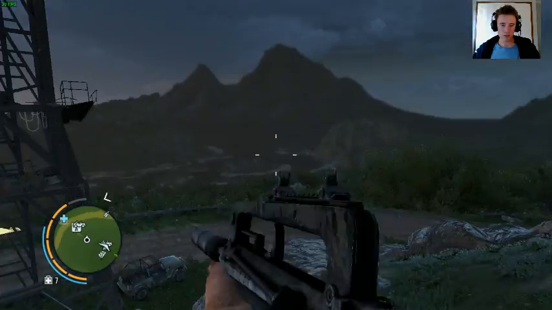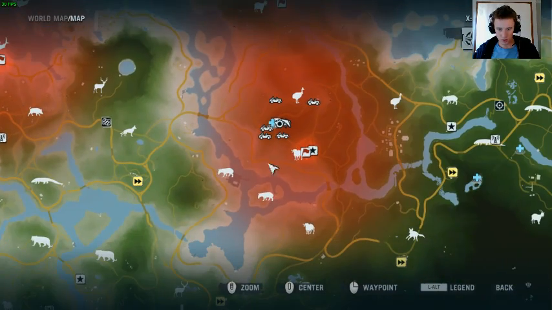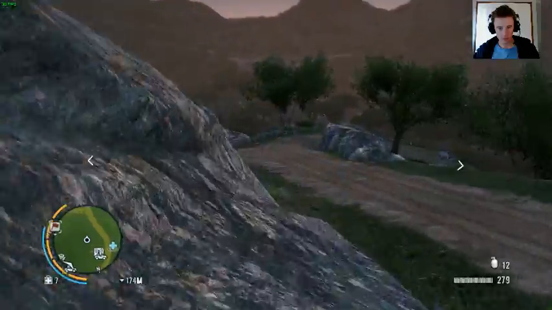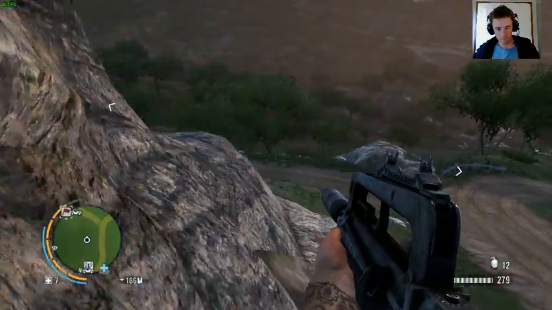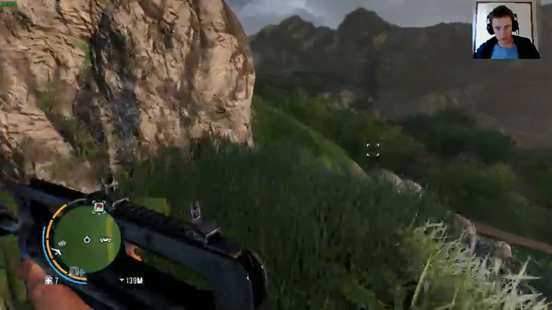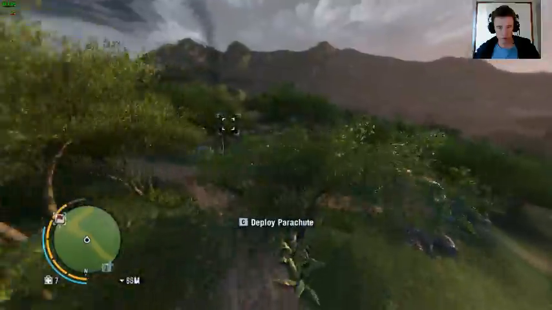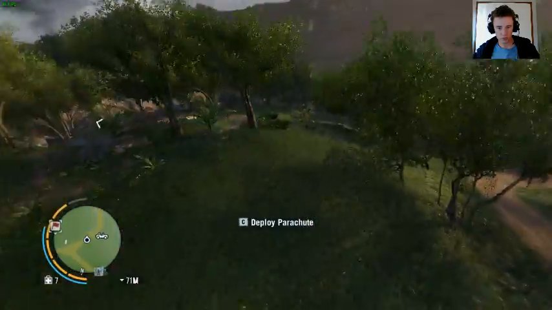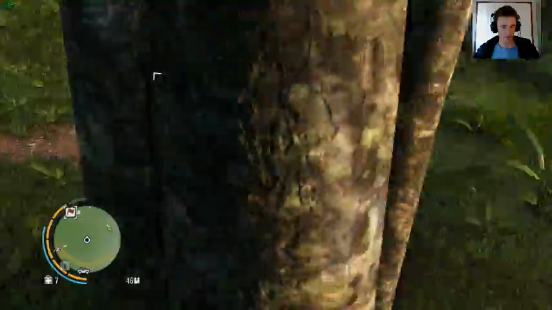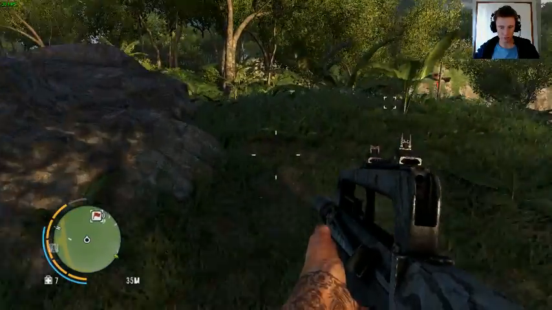Oh well. Now we can try again. Where are we even? Okay, we've spawned north of the camp. Still don't know what that guy saw. All I did was throw a rock. Alright, here we are. Turn, turn, turn. And that was a treat. The controls for the parachute are terrible.